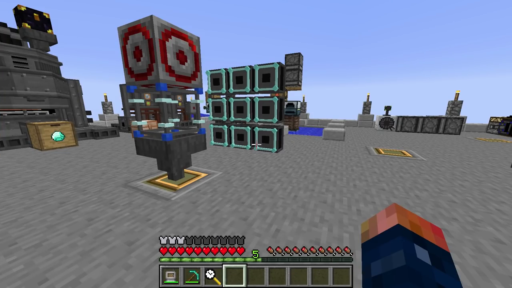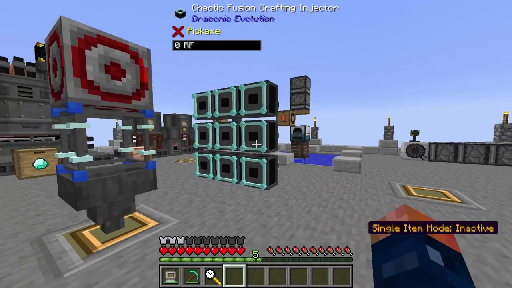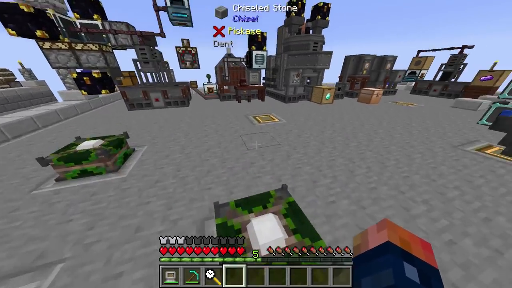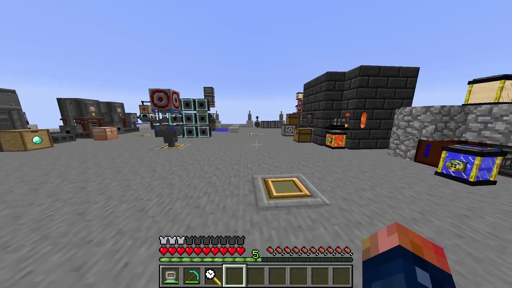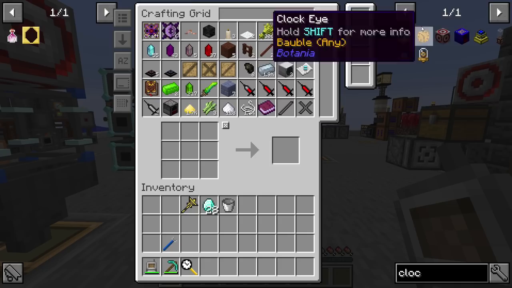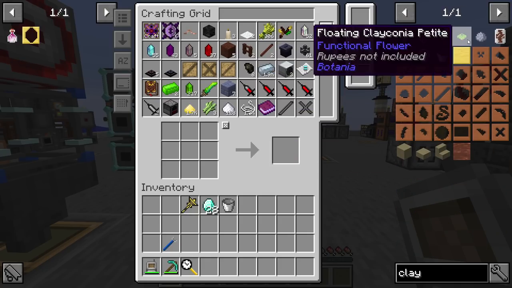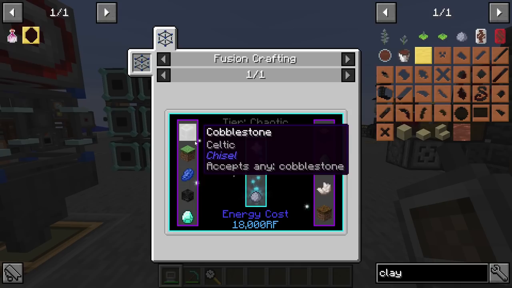Pretty nice. So guys, I think this has been the easiest chaotic fusion and crafting injectors I've ever had to make. Kind of, considering it took the whole, you know, pack to get here and all these machines with some crazy weird automation going on, thanks to Timma. But we've gotten here. So it's all about that clay, right? We need to get to this point. So we need to make sure we have everything ready to go.